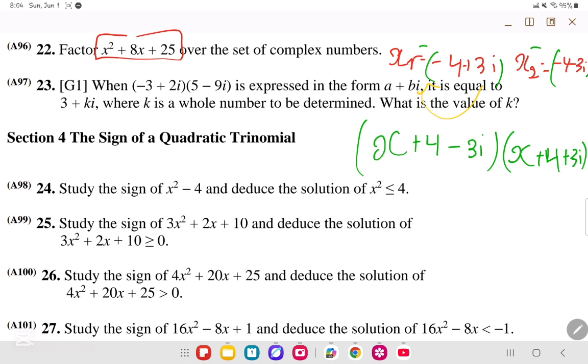Now, if you don't have this function on your calculator, how are we going to do this? Now this is a bit complicated, but it's a very nice method. What they did was the complete the square method. First they put brackets here and took out the common factor, which is 1. So it stayed x squared plus 8x. Then they took this number and divided it by 2. So 8 divided by 2 is going to be 4.